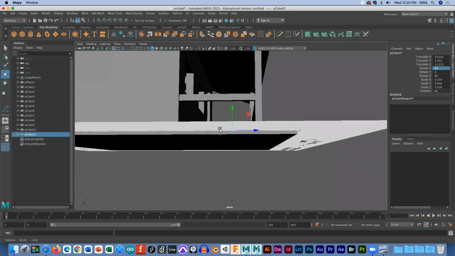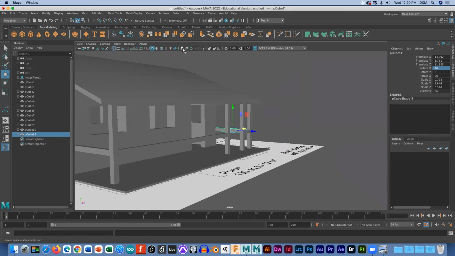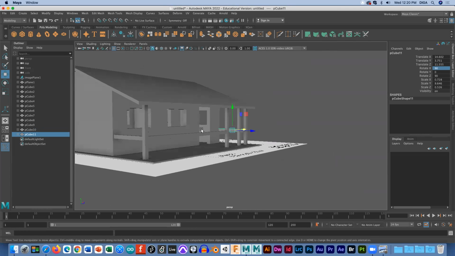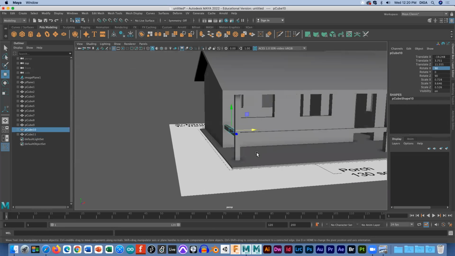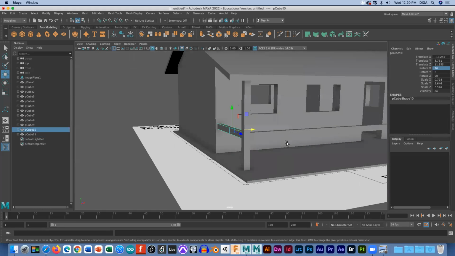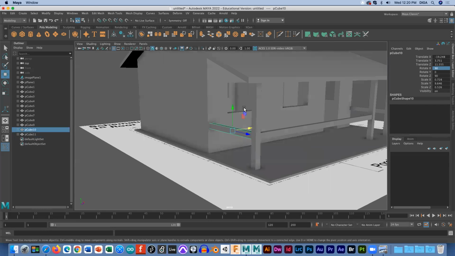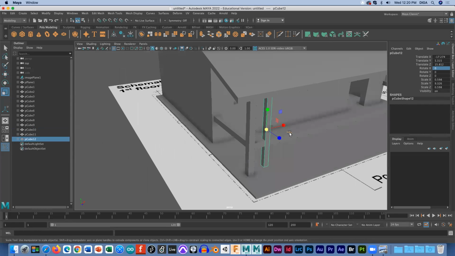So now we have the basic structure here. Let me turn on the ambient occlusion. So now you can see the shadows. Okay, so now I want to make a sequence of columns here at the bottom. Okay, so I'm going to select one and I'm going to shrink it, make it thinner and shorter and bring one here.